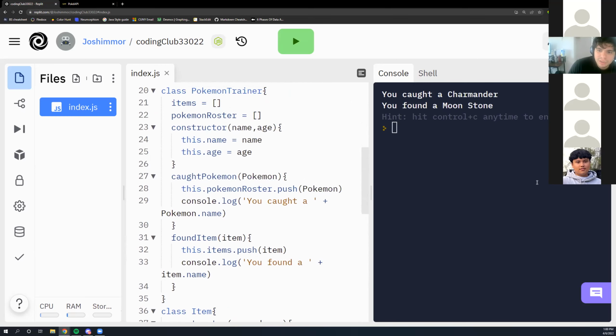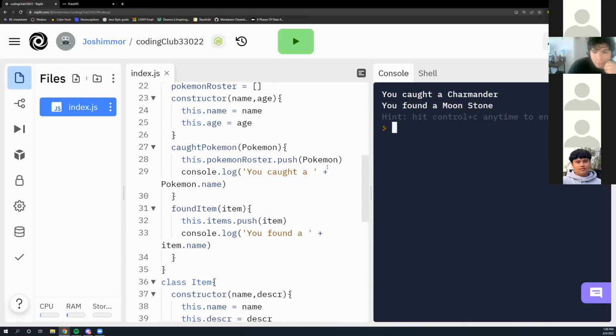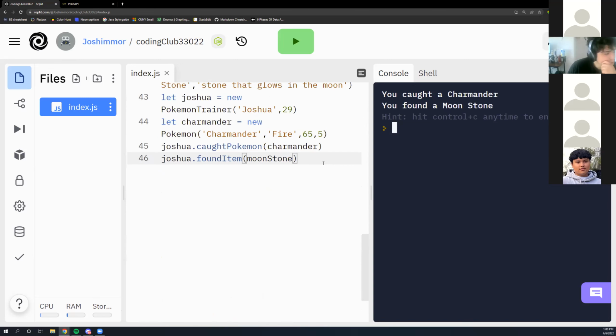I probably have to tweak it a little bit to make it work in the console, and maybe we can create a turn-based type game. Would you guys be interested in something like that? Technically, we could probably do a Pokemon battle between two people. Cool.